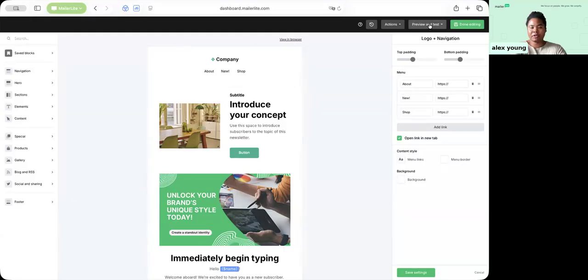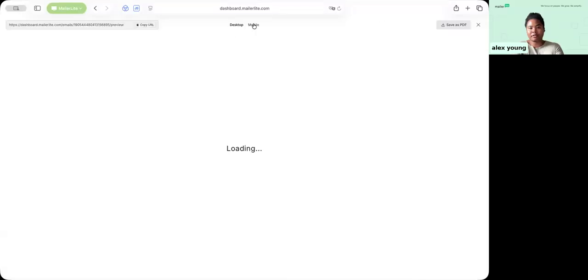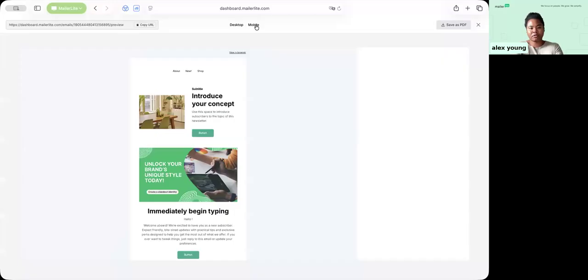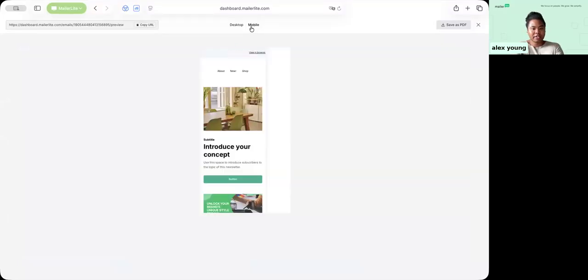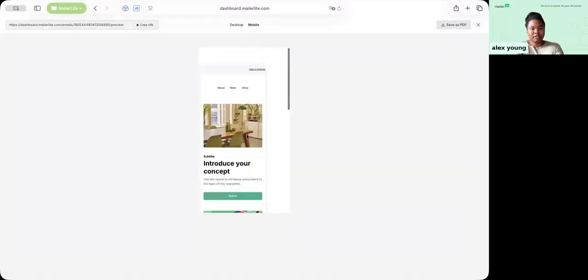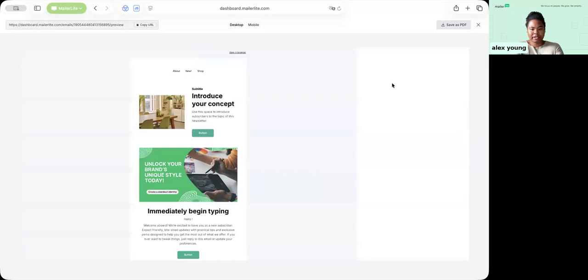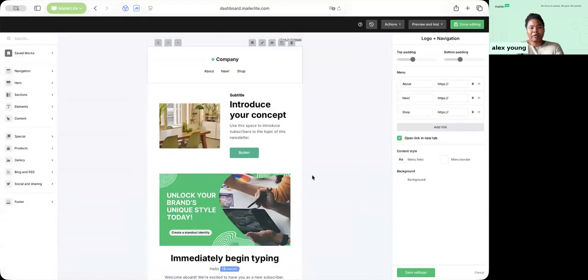Next, one thing I want to mention as well, these are all of our emails, whether it's a template or if you're building from scratch, they are mobile responsive. So in preview mode, there was a mobile view. I just want to show that real quick here. If you click onto that, you'll see what it looks like on mobile. This one looks like I'm getting some kind of weird formatting. So pardon my browser being funny. But you can preview how it's going to look on both desktop and mobile.